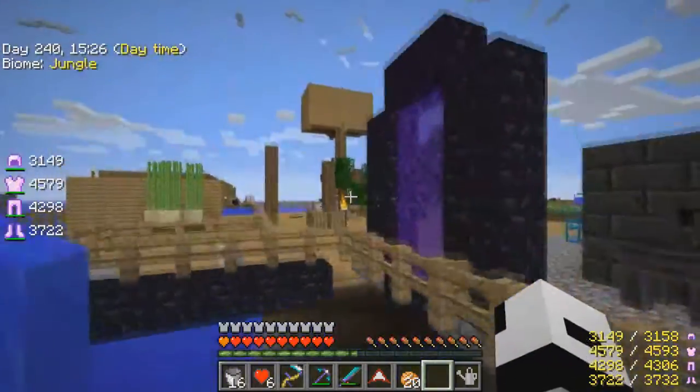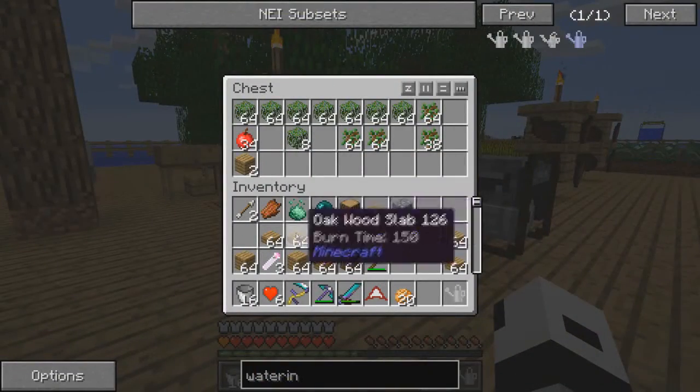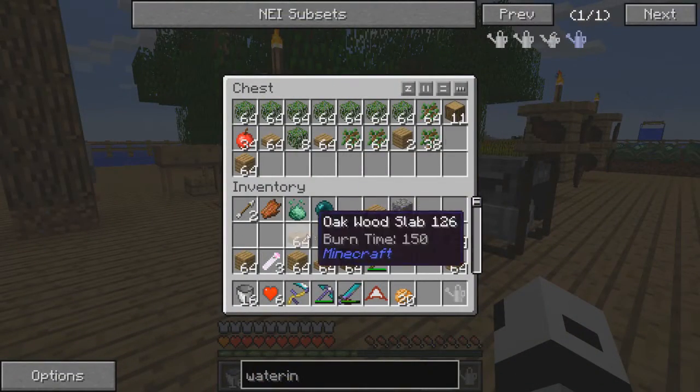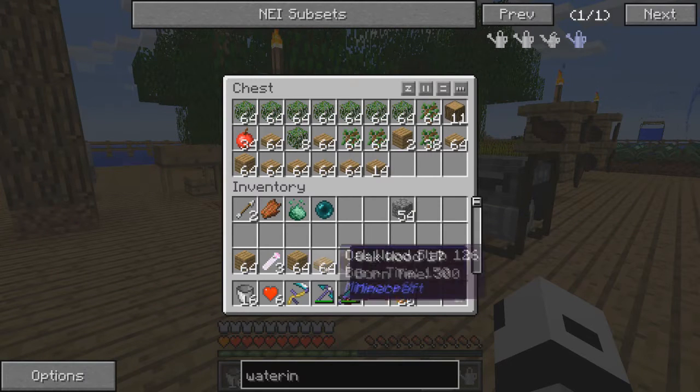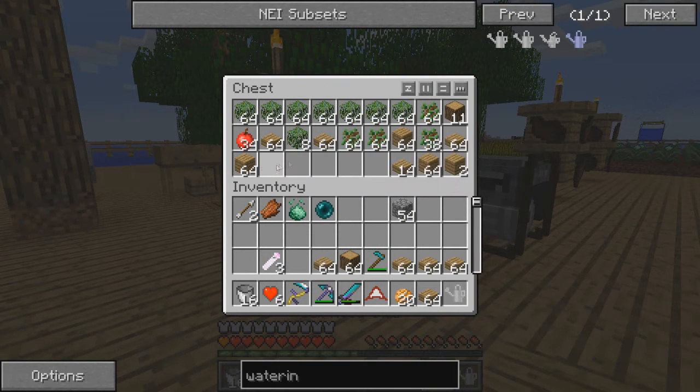I don't know. But we're going to go back up here. We're going to put our stuff up for now. Throw this wood up anyways. Wow, that is just a waste of space. Let me get all these.